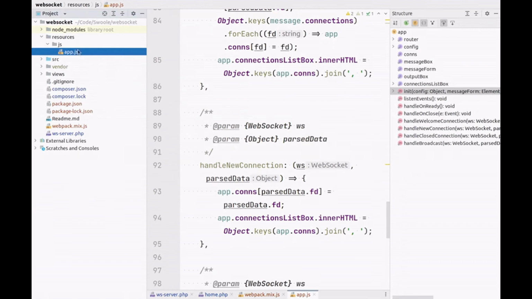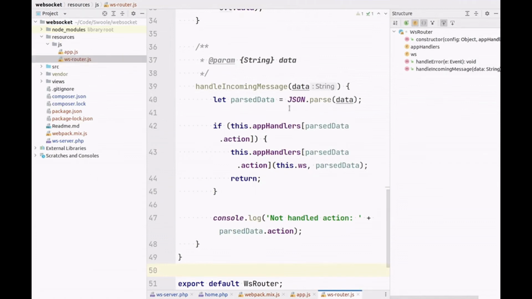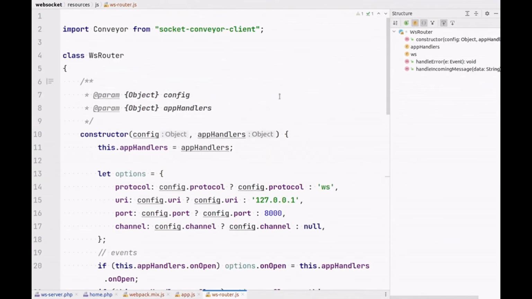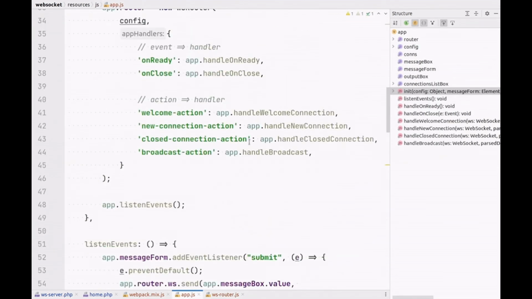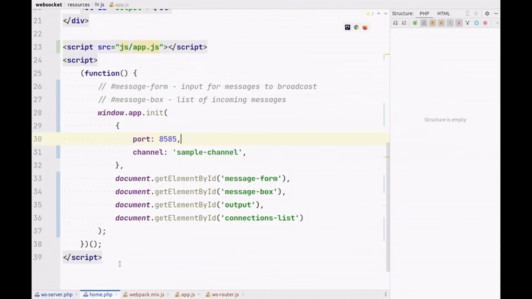Let's go there and implement that router. Let's bring what I have here for you, and there it is. This is all the router is, and it happens because we are using the Conveyor package. The Conveyor package is basically creating the WebSocket, the vanilla.js WebSocket client, is connecting to Socket Conveyor, like to the WebSocket server, and it's doing the procedures it wants to do. So, just to put us in the context, let's see the implementation. So let's go back to the home.